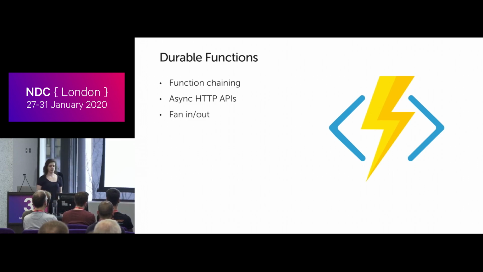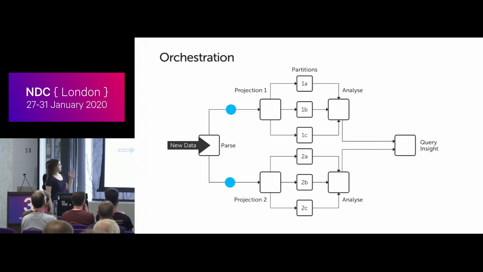I already mentioned that you can control parallelization within the system using the fan-out, fan-in pattern. So this means that if you have processing that can happen in parallel, you can fan out, and then if these results need to be aggregated, you can fan back in and do any of the processing you need to do. So in our system, this looks something like this.